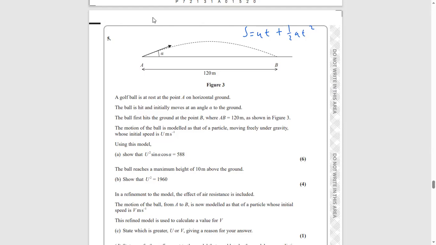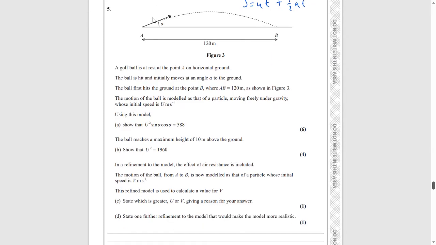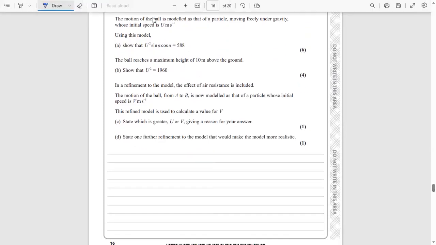So we want to use the equation that doesn't involve V. So it's this S equals UT plus half AT squared equation. So remember with projectiles, we want to do Suvat in 2 directions, horizontally and vertically. So that's what we're going to do at part A. Part A is not telling us to do that, but that's always going to be our starting point. When we get a show-that question, we're always going to start off by using Suvat in both directions.